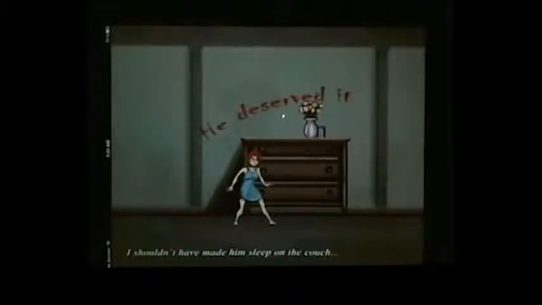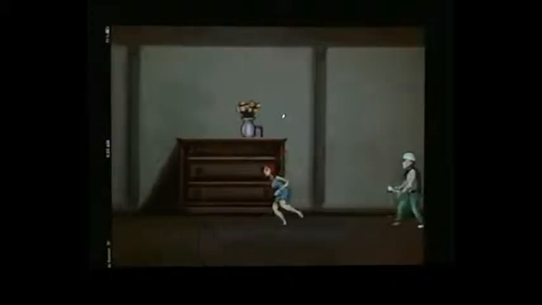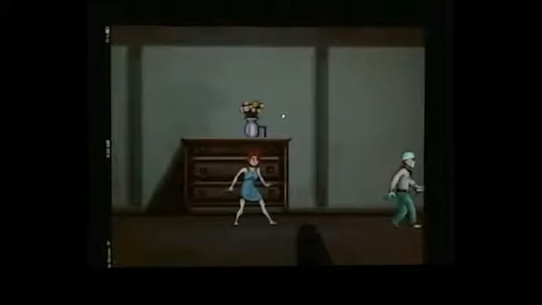Now, in that first area, it looked very much like a house. You had wallpaper on the walls, decorative furniture. Now that we've moved to the second area, you can notice a bit of a change in the environment. The walls are a little more grayed out. Now the thieves look more like doctors, strangely enough. Yet you still have the same controls. You're trying to sneak past them or kill the guards.